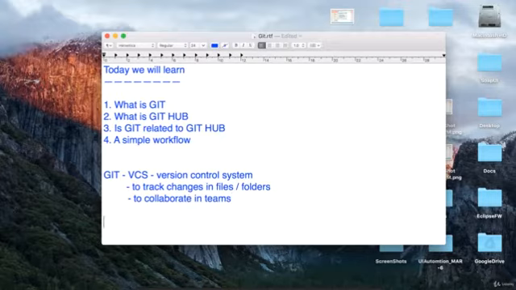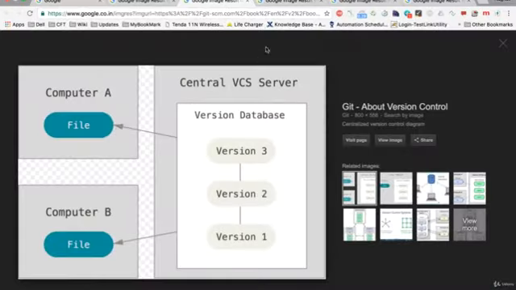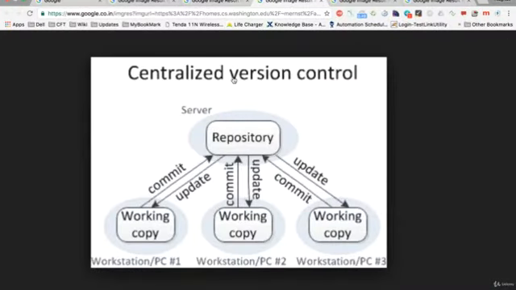Now let us learn about version control system. We have two types of version control systems. One is centralized version control system, and then we have distributed version control system. Okay, now what does this mean is, let us again look at the centralized version control system.